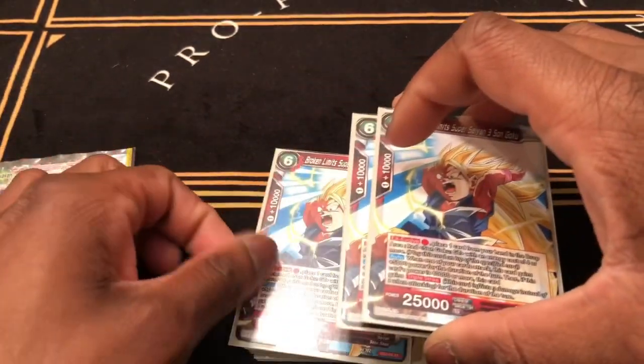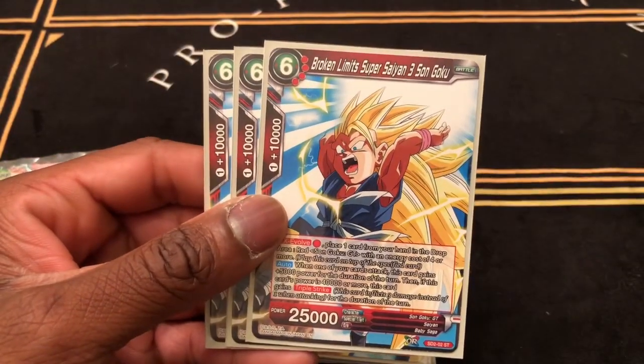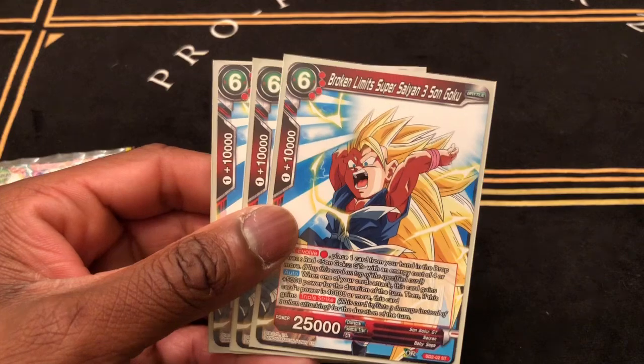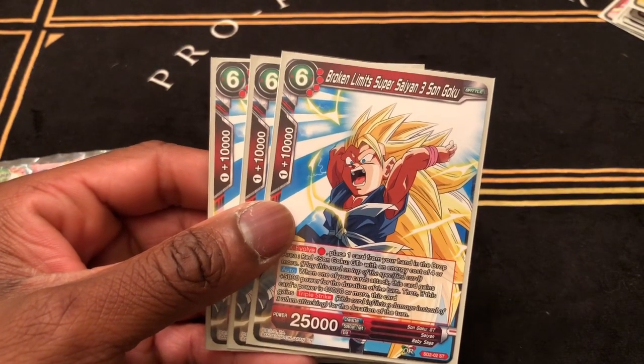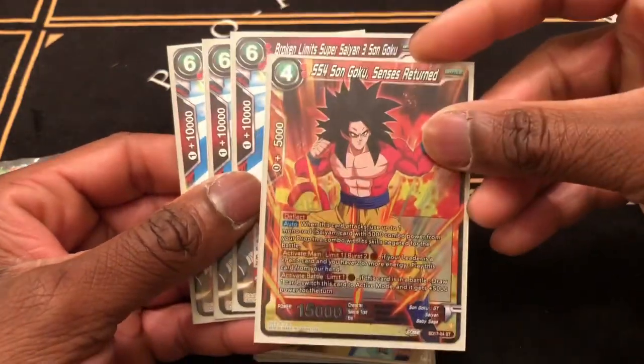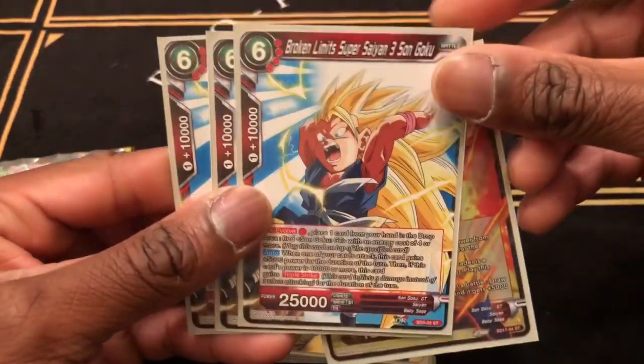Next we are running 3 Broken Limit Super Saiyan 3 Son Goku. What is so cool about this card is it was actually really hard to play back in the day, but the fact that we're able to play it over this guy, because it did say its engine cost of 4 more, so you can literally EX evolve back to SS3.